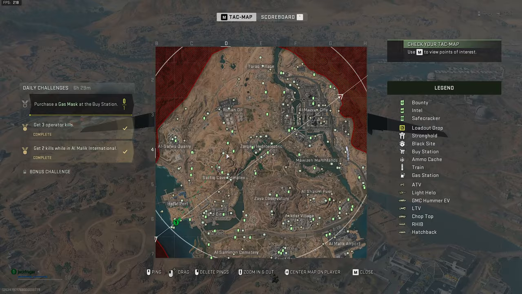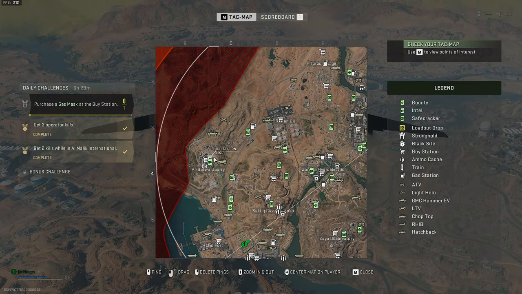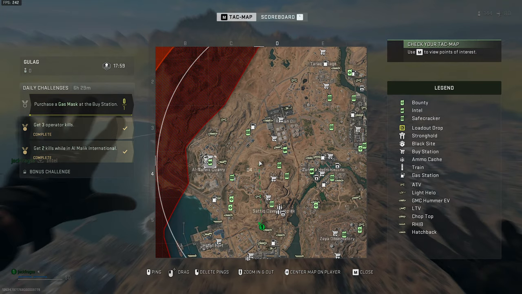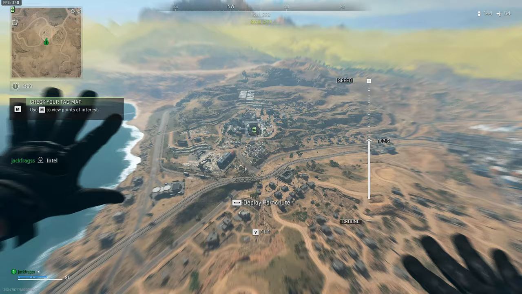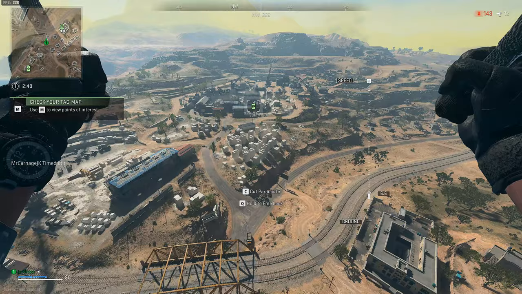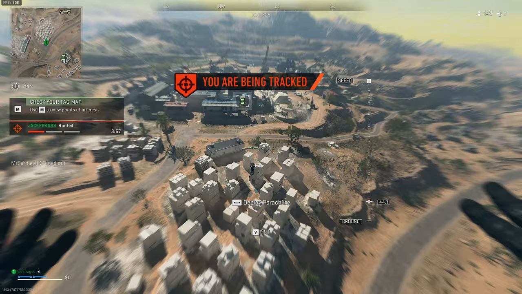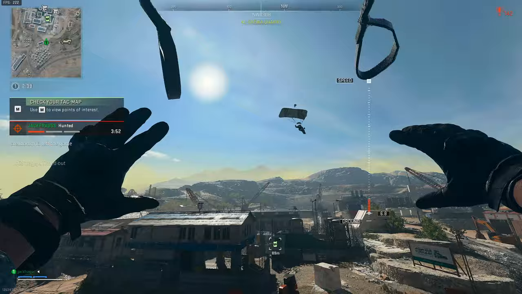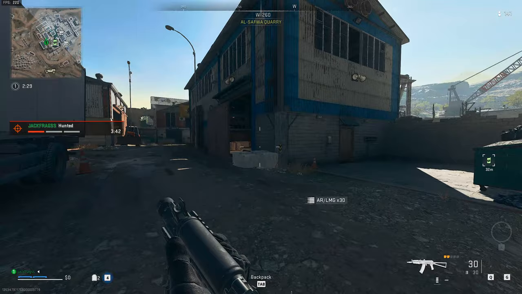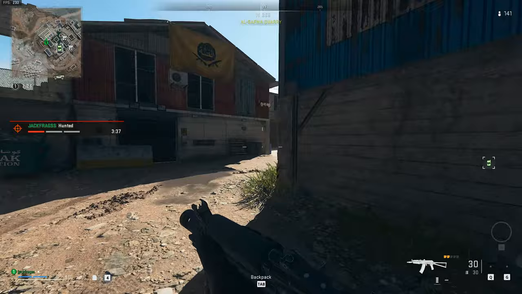I'm going to drop by an LTV and a buy. That looks good. Come on! Enemy dropping into the AO. I would like to kill you. And you're gonna kill me now, aren't you? Where are you?